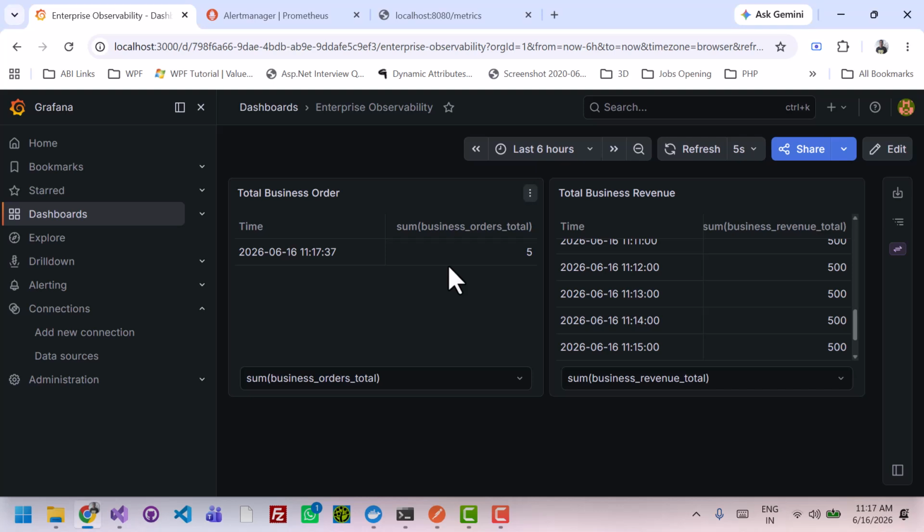Hey, hello guys. Today we will look into exposing metrics from the .NET service, scraping them with Prometheus and visualizing them in Grafana. So we are looking into the integration of Prometheus and Grafana using .NET. We will run our API, show the metrics endpoint and generate traffic, configure Prometheus, bring up Prometheus and Grafana with Docker Compose, and build the Grafana panel.